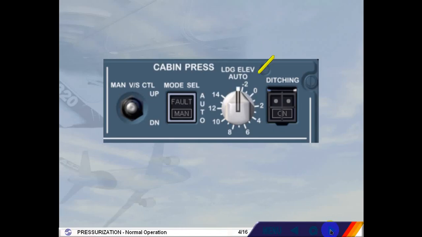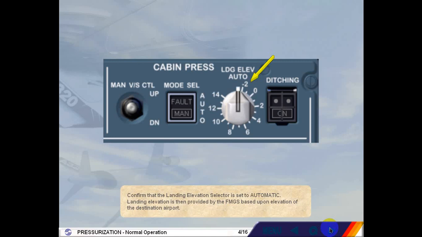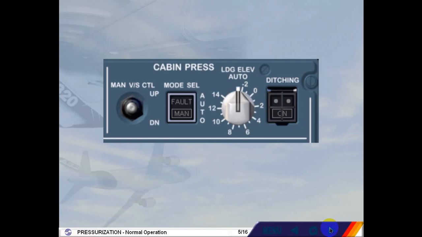Confirm that the landing elevation selector is set to automatic. Landing elevation is then provided by the FMGS based upon elevation of the destination airport. Also confirm that the ditching switch is in the off position, lights out.